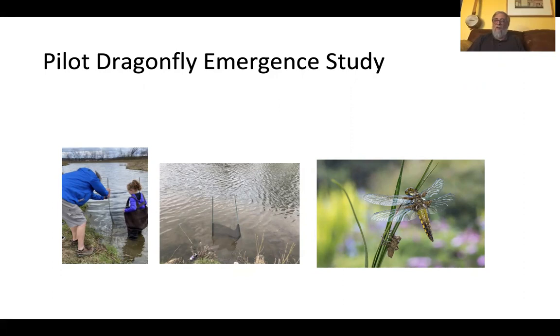The other thing I do wanna point out is this whole project is conceived as potential for intergenerational. And so I've got a neighborhood group of kids that I take nature walks with each week, and my grandkids have helped collect data. Last year we had some parent-child groupings. So it's designed, conceived to be intergenerational, and I encourage you to do that. And the next slide.